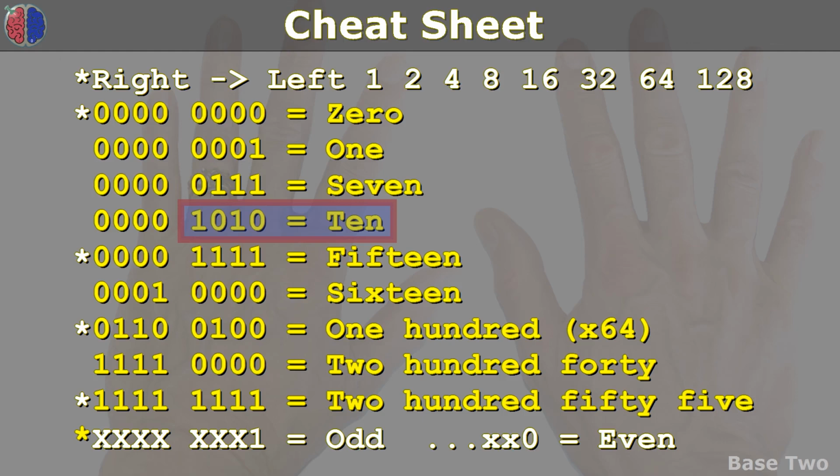And then of course, all zeros is 0, 0, 0, 0, 1 is a 1, 3 ones make a 7. 10 is like a memory peg point that you should know, because 1010 is equal to 10. The 1010 is in that right side nibble column. Many times half a byte is called a nibble, N-I-B-B-L-E or N-Y-B-B-L-E, as sometimes I would call it.